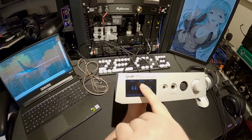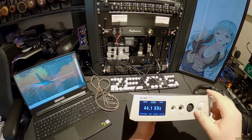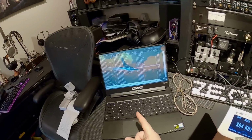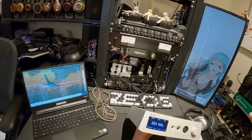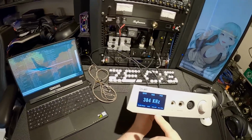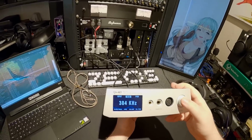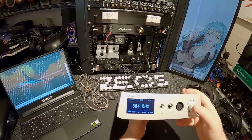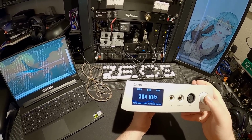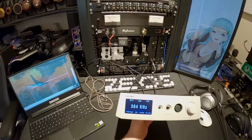Input selected is optical. PCM is what's being fed, 44.1, because we're on optical. If I switch from optical to USB, that'll go to 384, because this is using WASAPI Shared, which is different from WASAPI Push and Event. So that's what the laptop is set to. It's at 384 kHz 32-bit, and it's just pushing that straight to here, so it's showing you that. You hit the button to get around: source select, filter setting, sync setting, preamp, et cetera, nothing. That's it. We just took the whole tour.